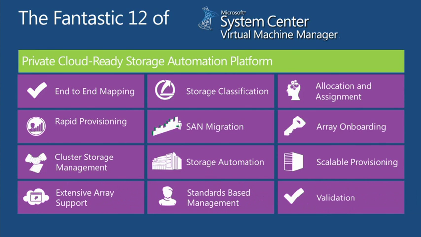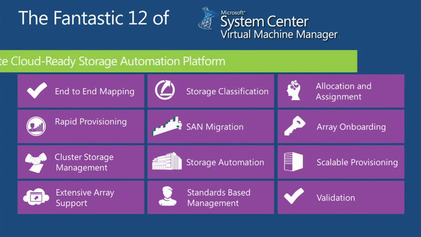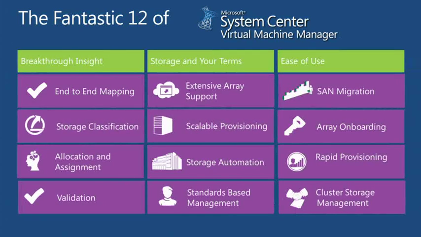So recapping on what we were already talking about, these were the fantastic 12, which go all the way from being able to do a disk mapping, to being able to get the storage groups or masking sets into VMM, map it to the VHD, to the disk drive, to the VMs themselves, to be able to rapidly deploy a VM, to keep the VM on the SAN, to be able to deploy storage onto a cluster, and also to be able to do some validation and scalable provisioning. The way we actually look at this is we categorize them under 3 themes.